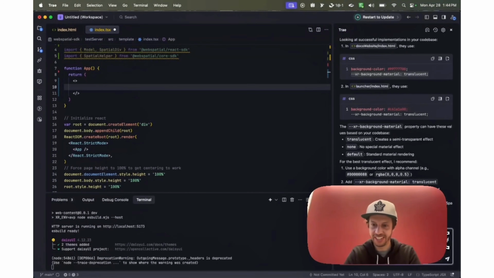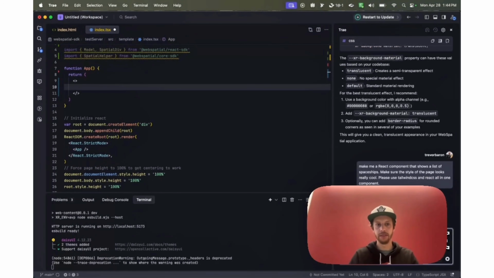Please use Tailwind CSS and React all in one component. Cool. Fire that off. And because my cursor was on this line, that gives Trae a little bit of context into where to add the code. So give it a little bit of time to think here.